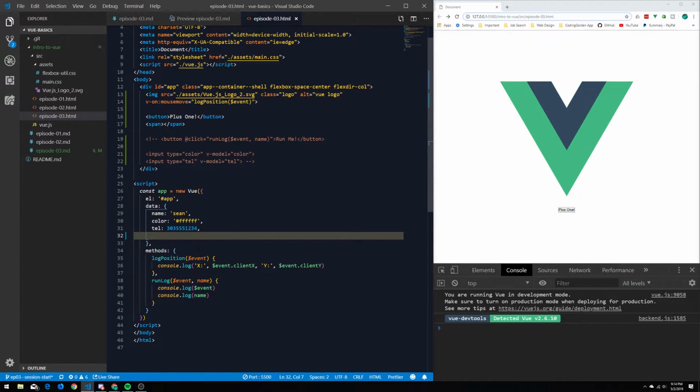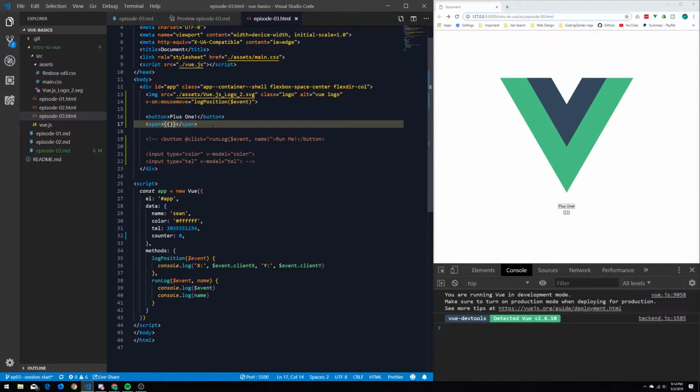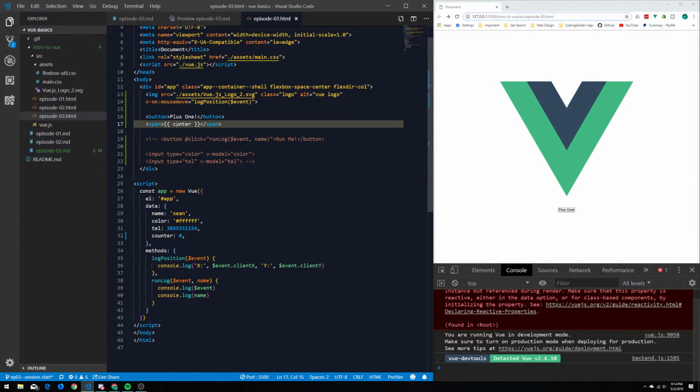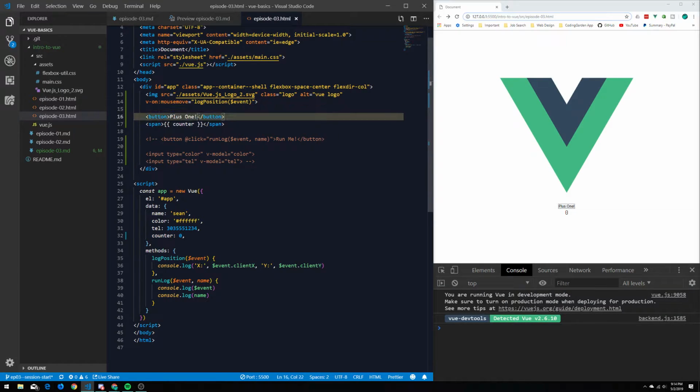We'll add a property to our data object inside of our Vue instance, and we can just call it counter, and it'll start off at 0. So now inside of our span, we can just display the value of counter via string interpolation.